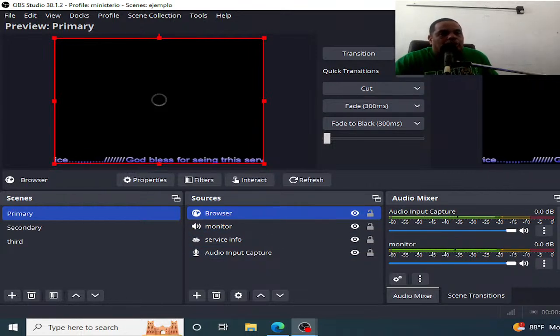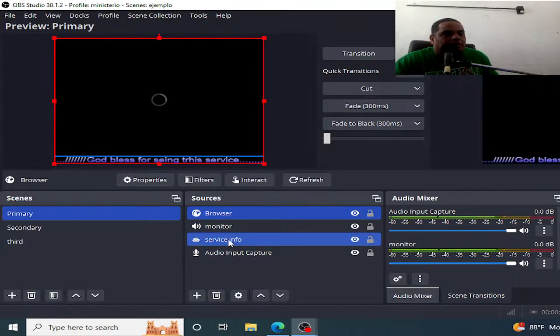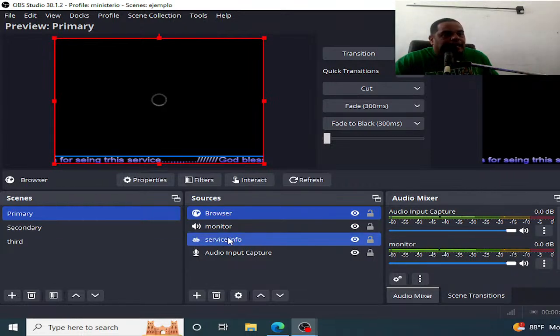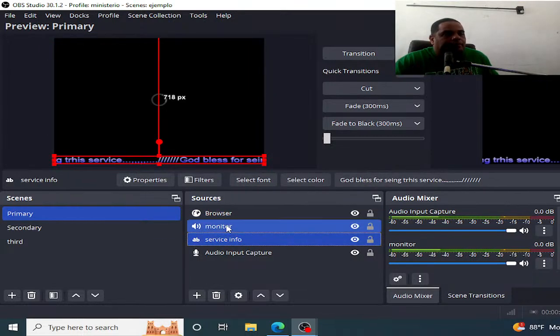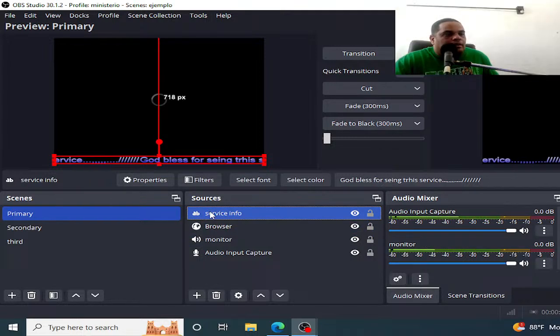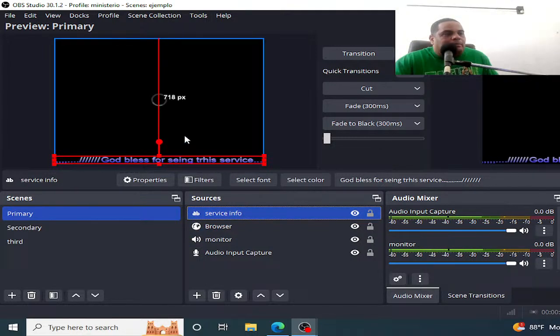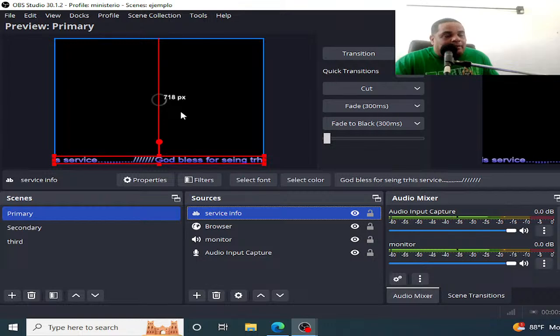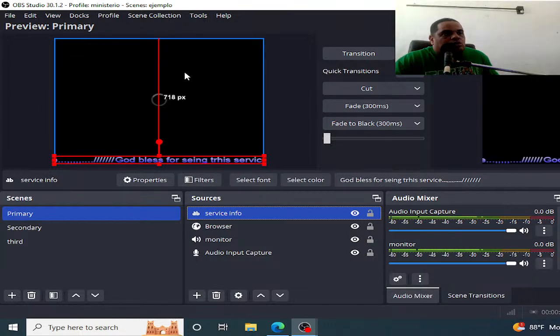How can you do it better? You're going to put the one that you want them to see, the letters, on top of the camera. You're going to put it there. Once you put it on top of the camera, it doesn't matter where it goes, the letters are always going to be seen on this side. Right now, I don't have the camera. So if I push it there, the camera is going to be seen.